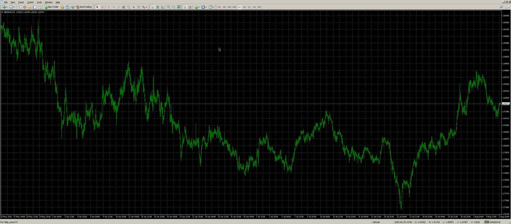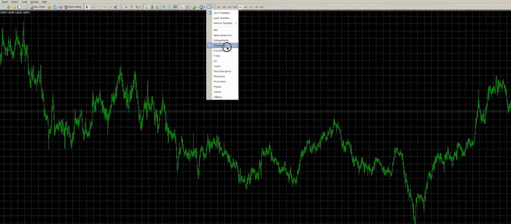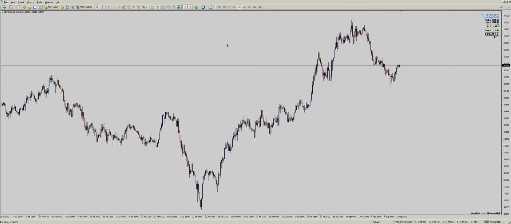Now, once you open up the currency pair on MT4, you're going to see this very ugly black background layout. So we have to change that. I have a custom template, so all I have to do is click on chart layout. There we go. This is the chart template I use. It's a very nice color layout and it's good for the eyes, and it's very clear in terms of where price was and where price is.